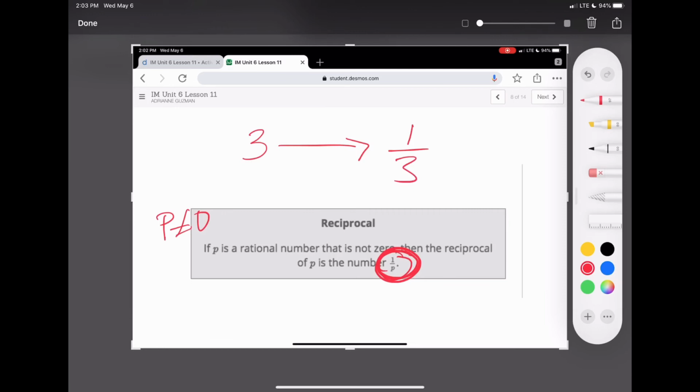Well, why is there a 1 then? Because remember that I can make any single number that is not written in fraction form a fraction, because technically this number is 3 over 1. We just don't write it that way because there's no need to. 3 divided by 1 is 3. So I don't need to write 3 divided by 1 every time I write just a single solid number, 3. I'm not going to write 4 over 1, 5 over 1, 6 over 1. We don't need to do that.